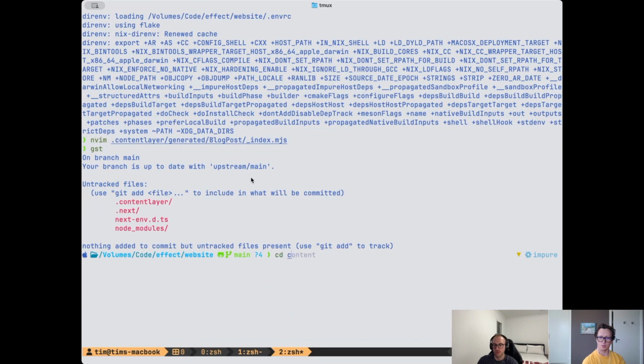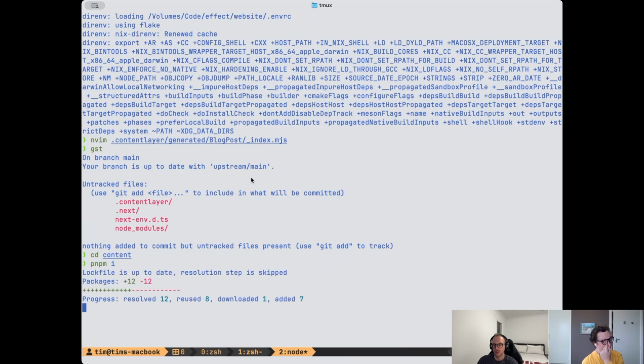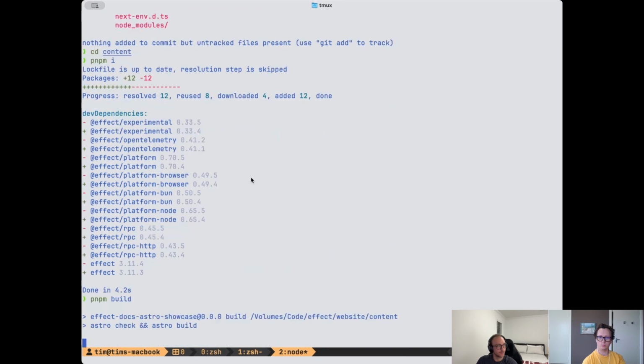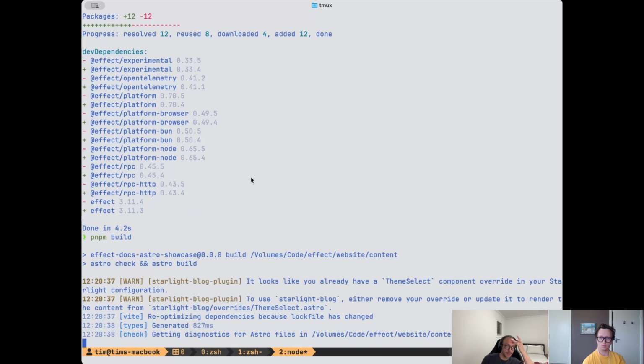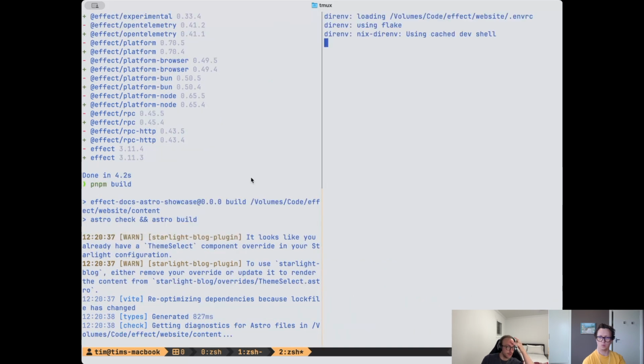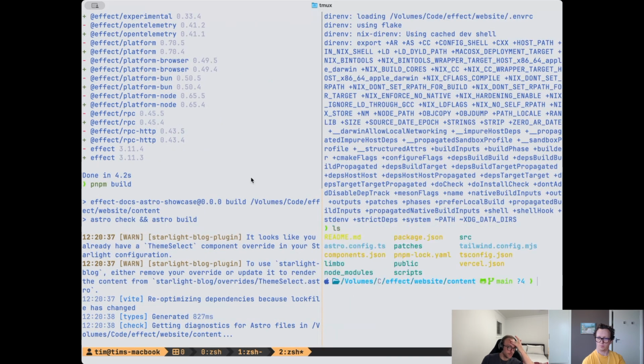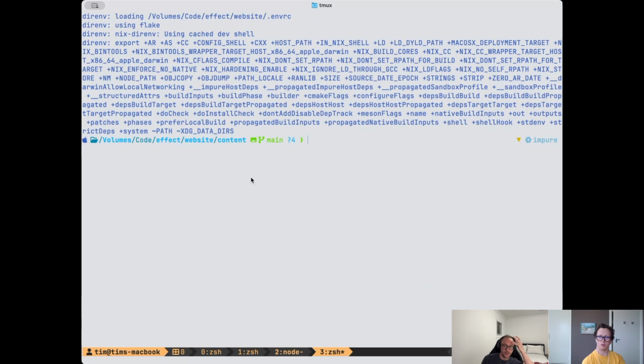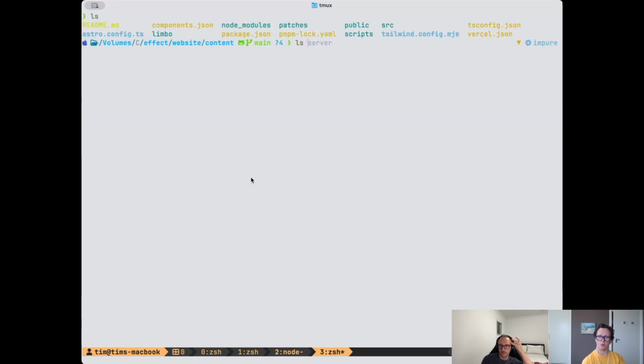So in Astro, if I go to content, install, and let me try just build. Build will actually build the project. That might take 2 or 3 minutes, but that's fine because you're going to need to build the project to see the generated content. I'm building it as well because I'm curious.